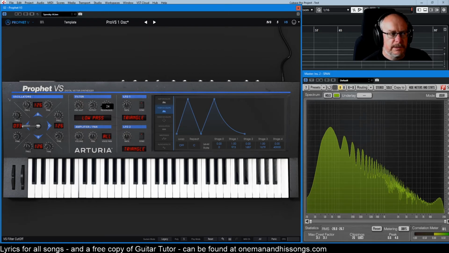Doesn't matter what I do with this. If I pull the envelope amount back, now I do have control over the cutoff.